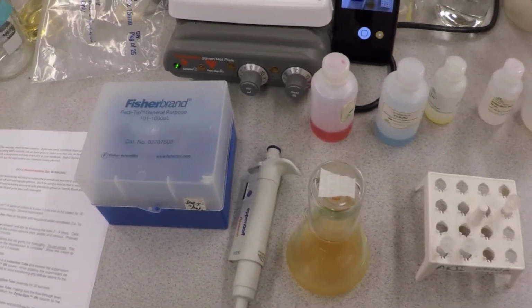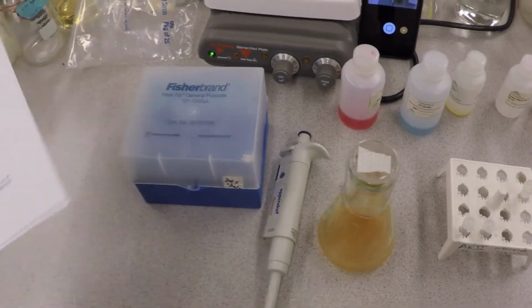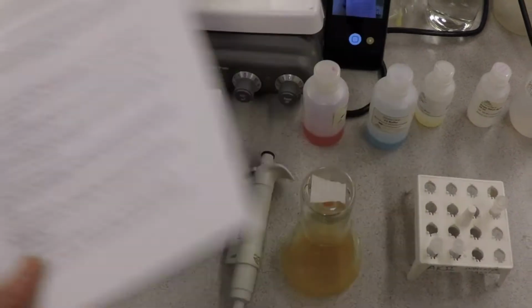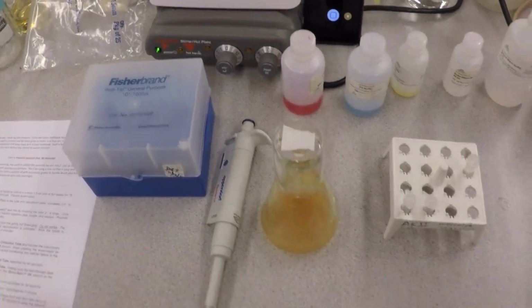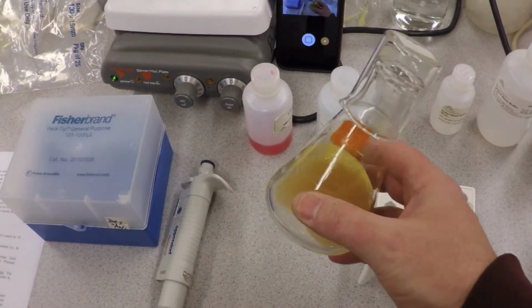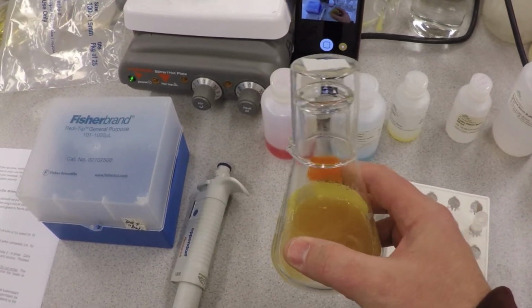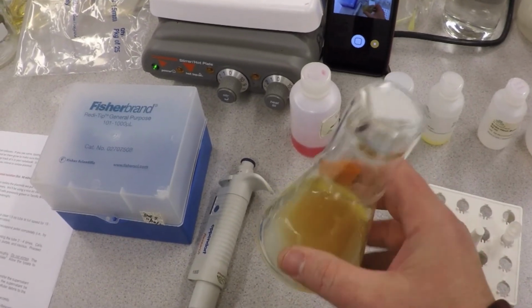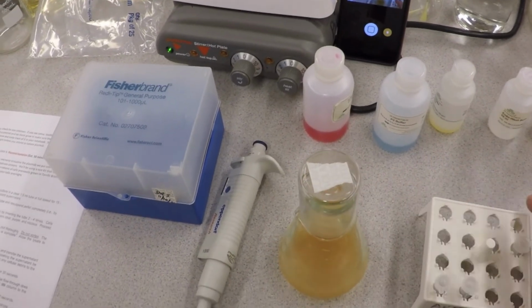I'm going to show you how to do a plasmid mini prep. You will be given directions that look just like this, and everything we need will be given to you in Eppendorf tubes. But here's our culture. This is our culture of P. mycomar. So it's an E. coli that has P. mycomar, the plasmid, in it, as we discussed in class.